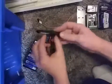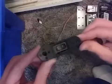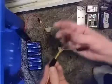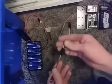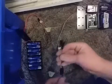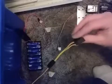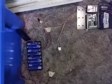Of course, the switch just has these clips. You push it into the panel here. And then we have the motor wires here. We also have the separator for the servo motors, which we'll be going over later. So just pay attention. Make sure you have that.